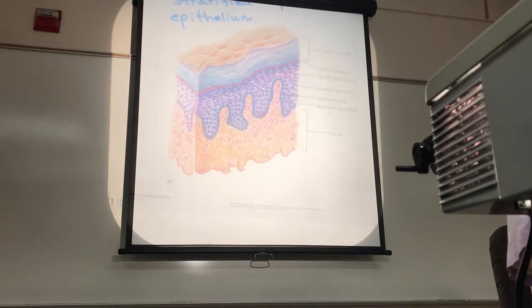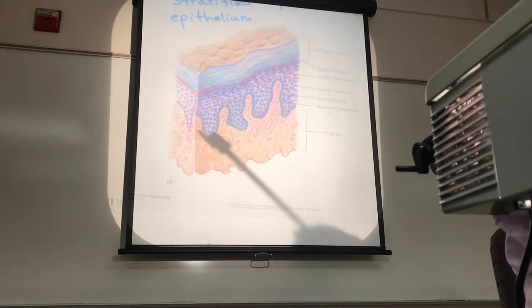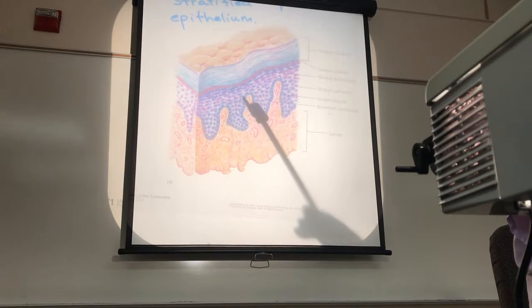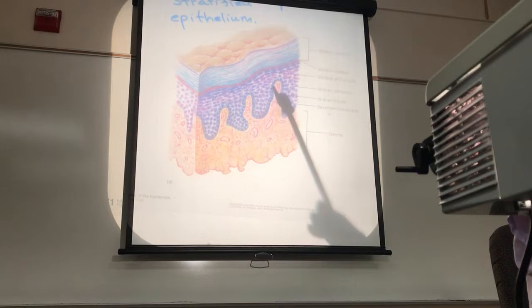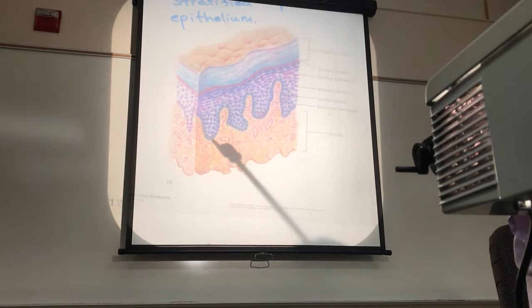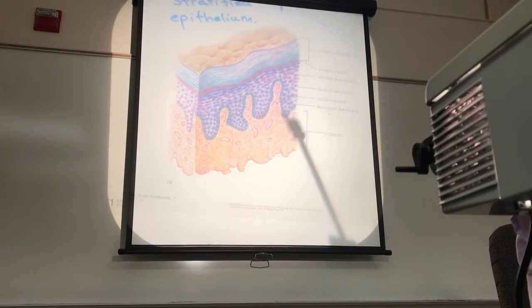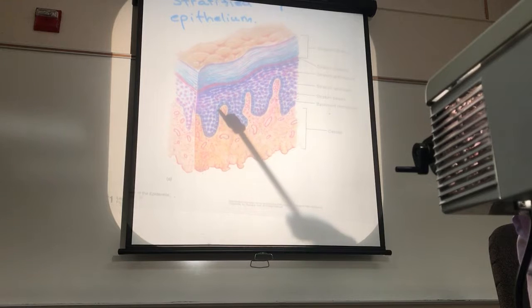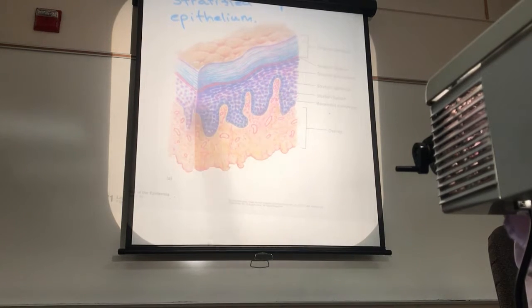Okay. Well, an epidermis is anchored onto a basement membrane. And what we see here is the basement membrane is right about here, right? And it's not a flat or planar or linear kind of arrangement. It's got all these little hills and valleys and folds where it connects to the connective tissue of the dermis. So the basement membrane's right about here.